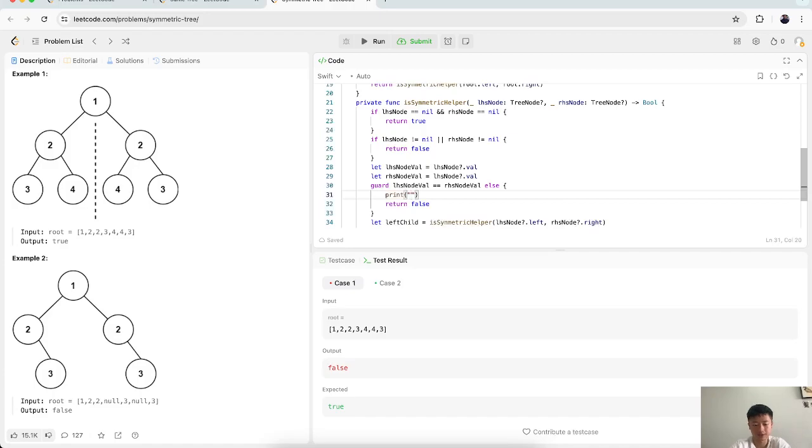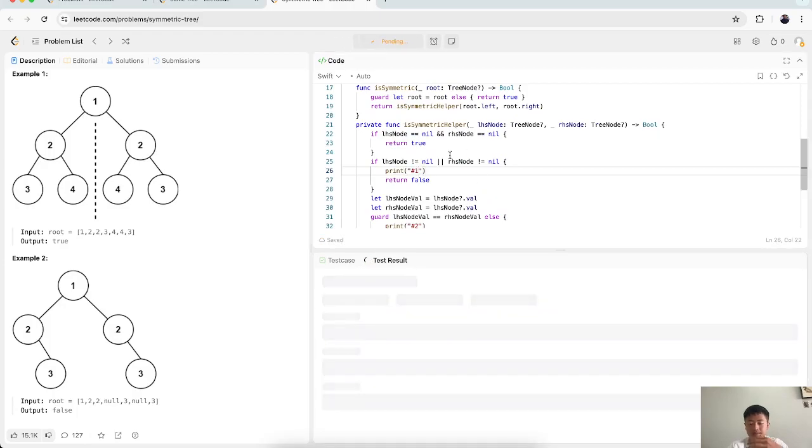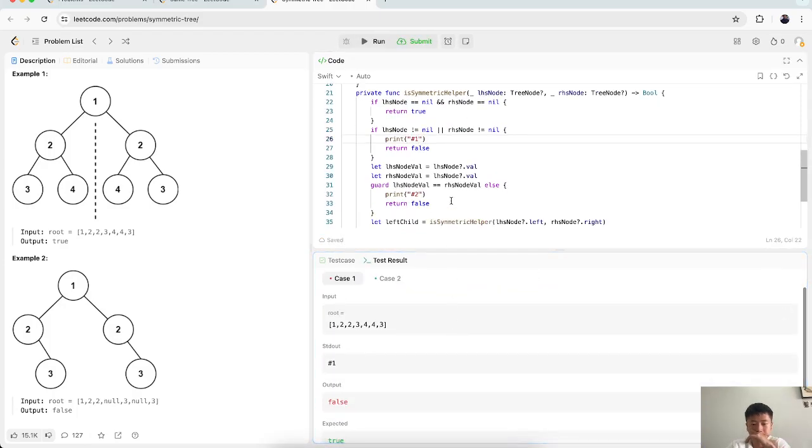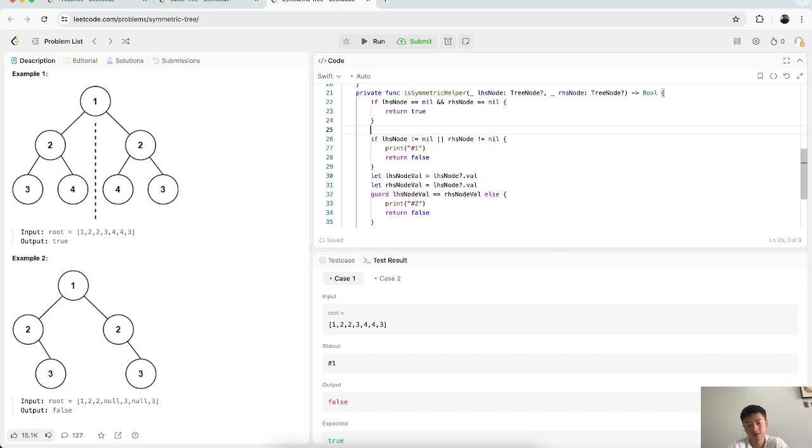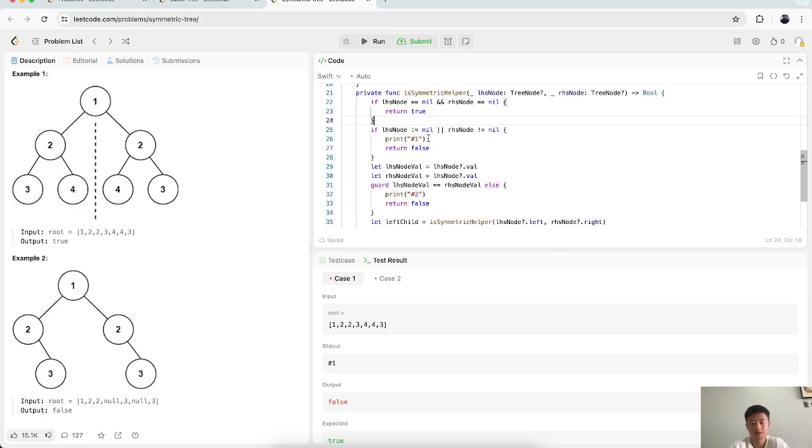Let's look at debugging this. Okay, so it's easier if we just print the values here.